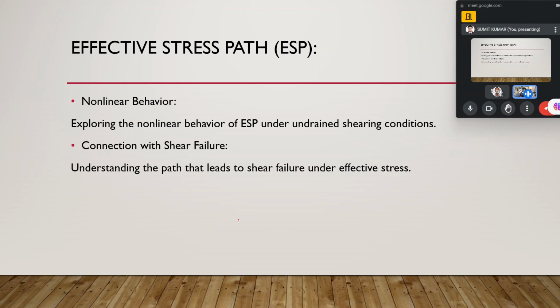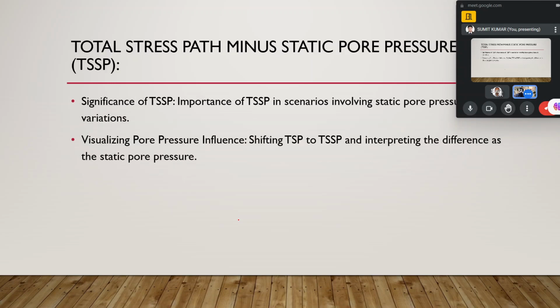Now we interrelate those things with the shear failure. What we want to convey is that we are understanding the stress path variation, like the variation of stresses on a p-q curve. But the failures also take place, and when the failure takes place, when we are drawing the stress path, we must study it.